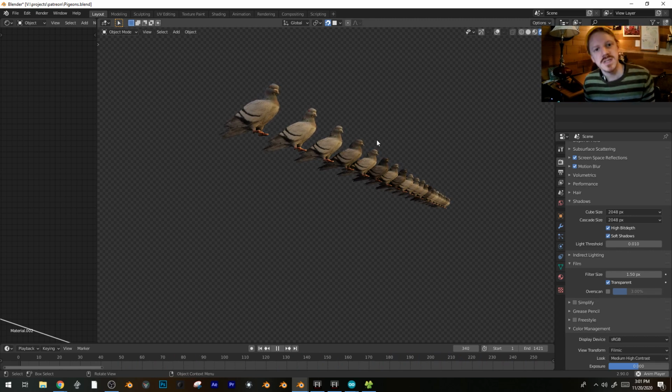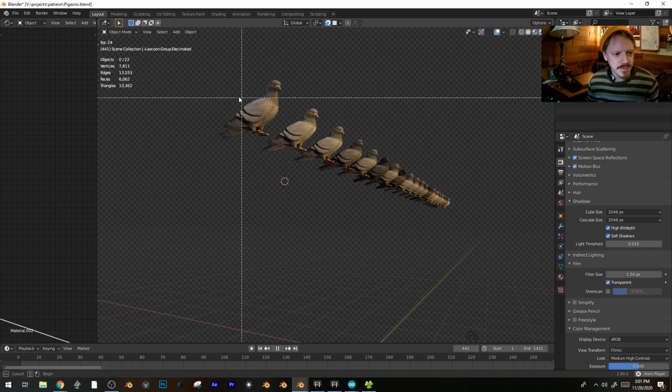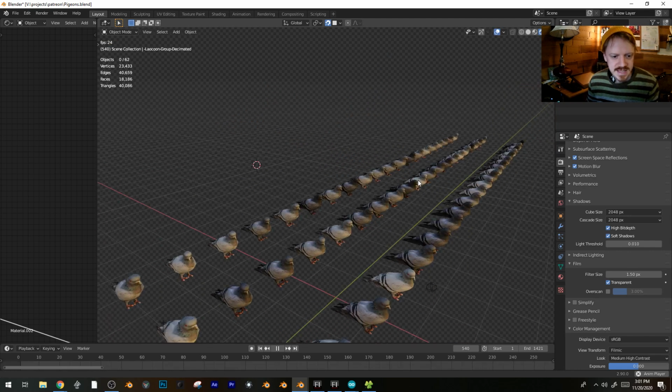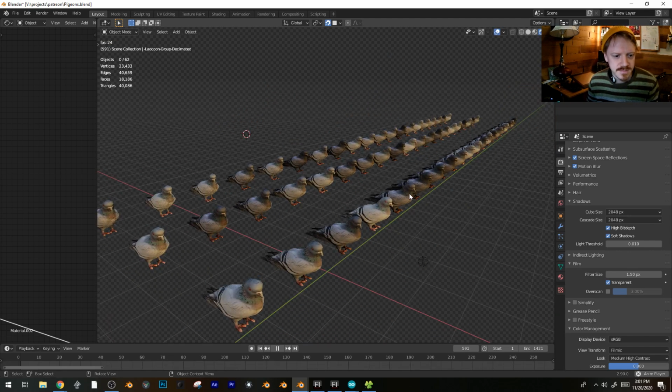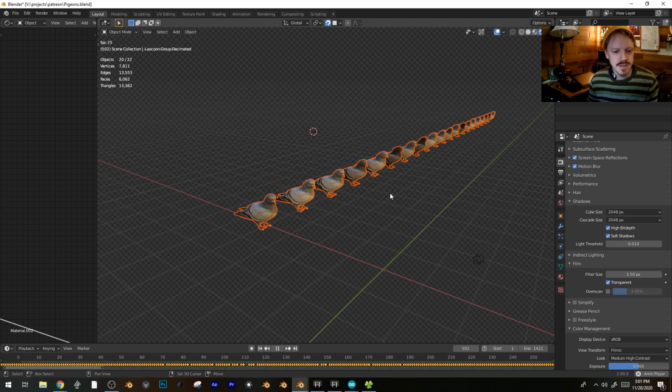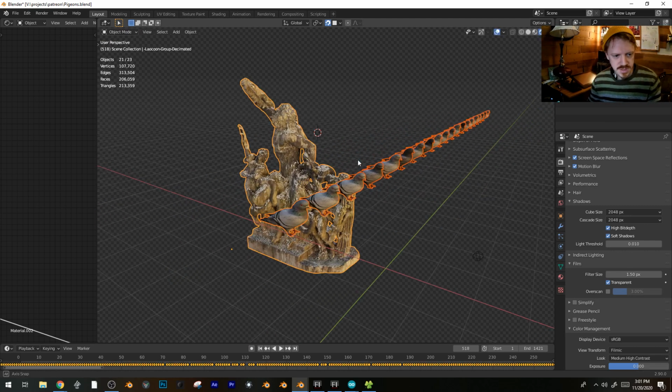But Blender is not particularly good at offsetting the animation of instances. That said, I was able to do a little bit of node stuff so that each pigeon is a slightly different color to hopefully reduce some of that copy and paste feeling. But let's get into some of the ways you can use these guys.